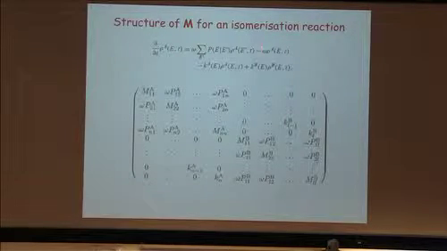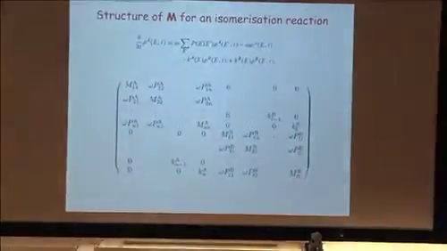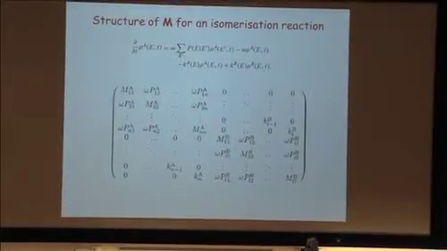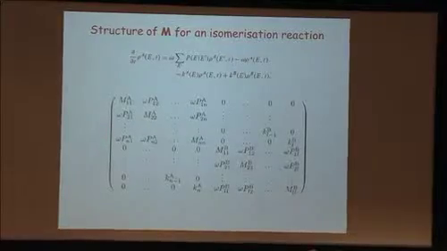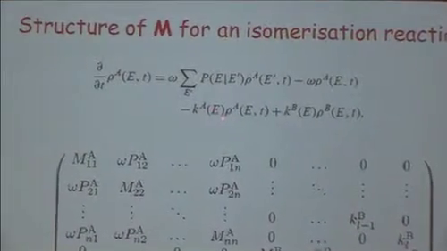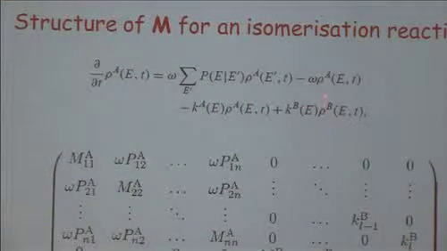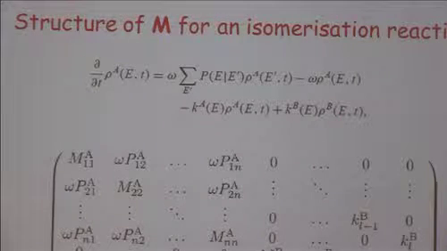And we're going to get energy transfer within the isomer. So the collisions can't take one isomer over to another isomer. We can only go from one isomer to another by a reactive process. So this is the probability of energy transfer within isomer A. And this is forming this grain at energy E within isomer A. This is removing it. And then this is the loss of isomer A to isomer B, rate coefficient Ka of E, probability density rho A. And this is going from isomer B to isomer A. And that has to occur from a grain with the same energy in isomer B.